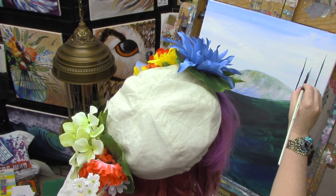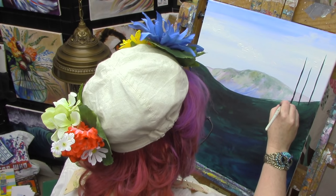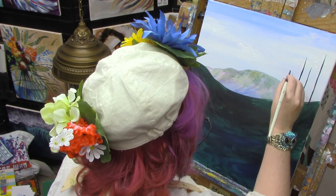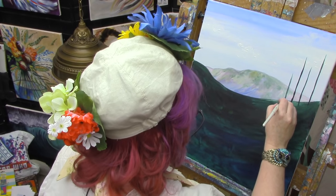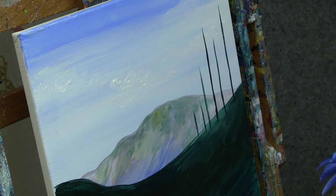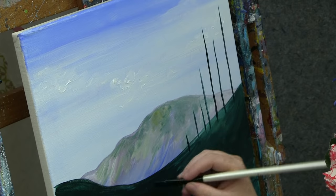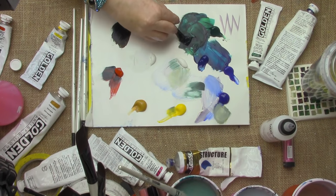So notice how I've got this one taller and they go shorter here, and I've got this one here. And then as I'm coming down the hill, I'm going to shorten these up. This one might be closer. Shorten them up. And we're going to do something else sort of here in this valley. What are you going to do over in the valley? Well, you have to wait till we get to the valley.